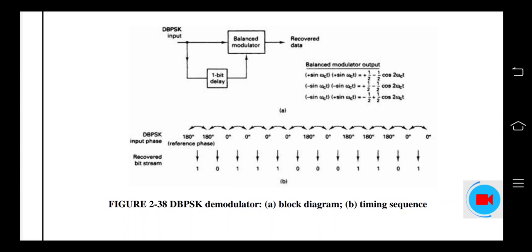One more thing is that the balanced modulator works with the Q and I product of the signals. We can observe the formulas for the balanced modulator output. And one more thing, how to shift the phase. Here you can observe that the phase is shifted by 180 degrees, that means 1, this is the reference phase of the DPSK input. Remaining things you can observe, moving left to right and right to left, simply to design the binary bits.